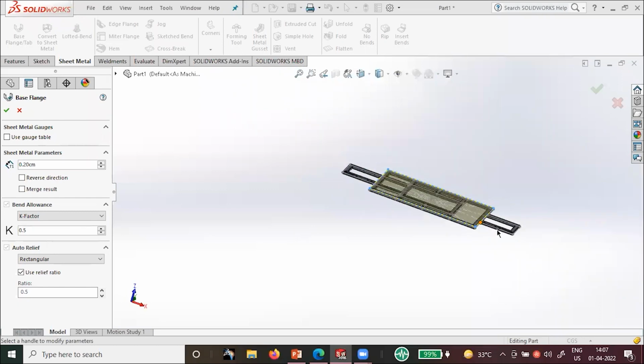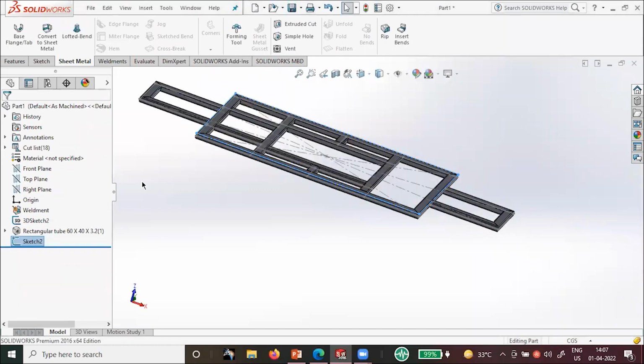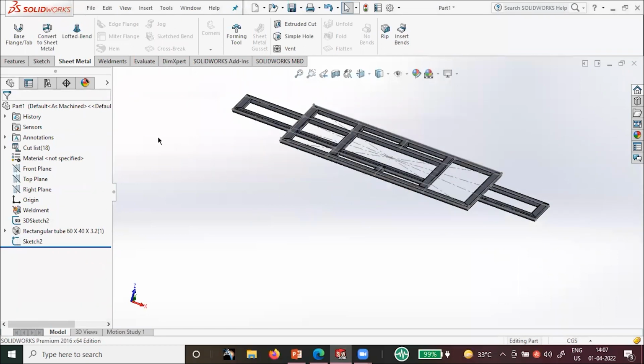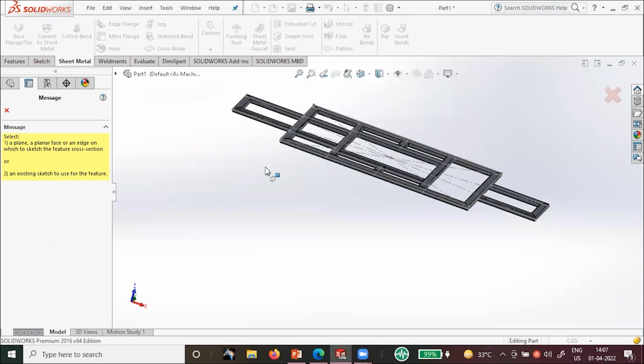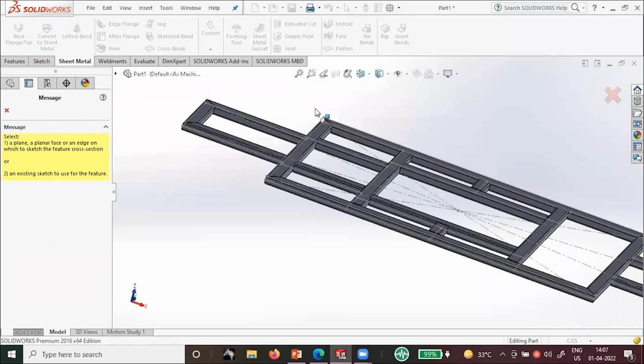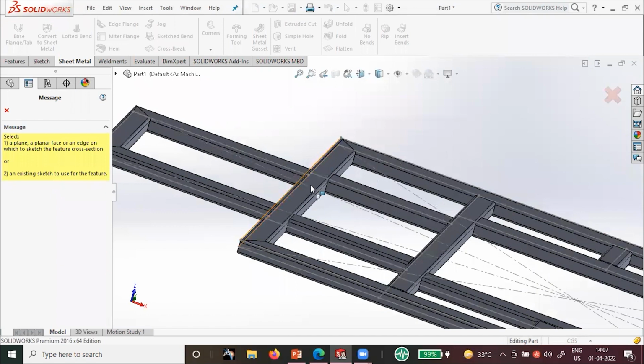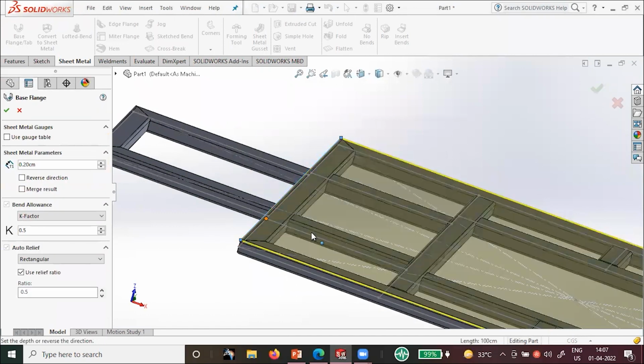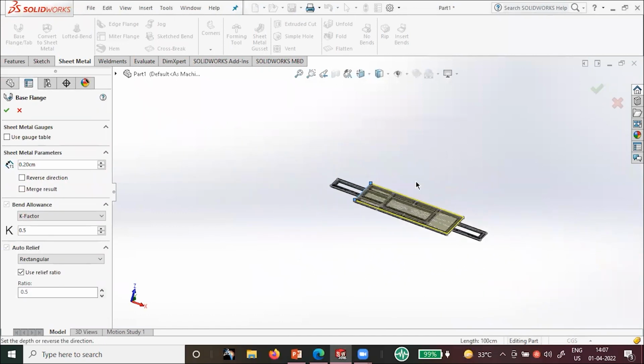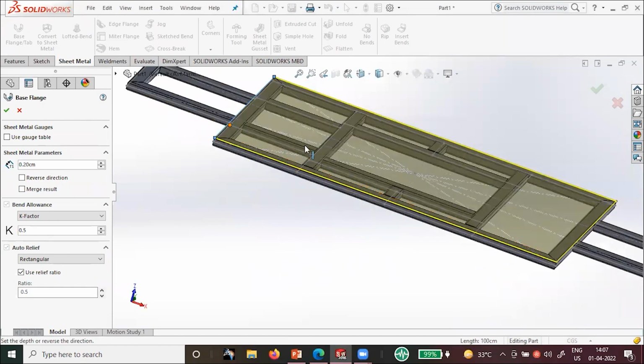Again, I'm just showing you, just close this one. So now it has unselected my profile. Now again, I'm going to this one, the base flange, and it's not selected. So select which one is a profile. So this is my profile. And now after selecting a profile, it will automatically take your flange.